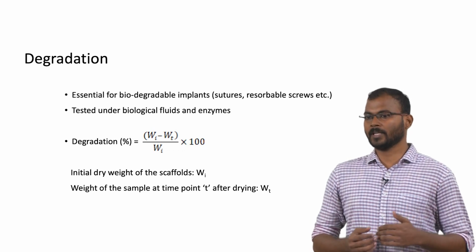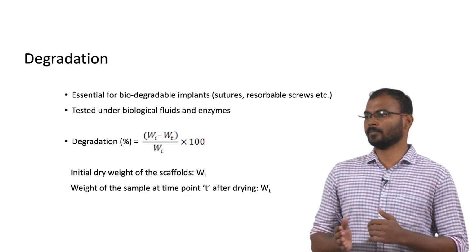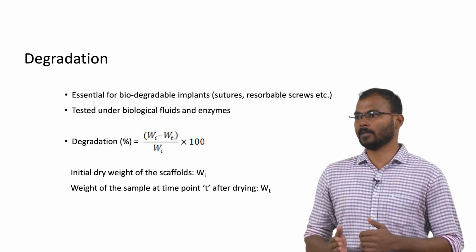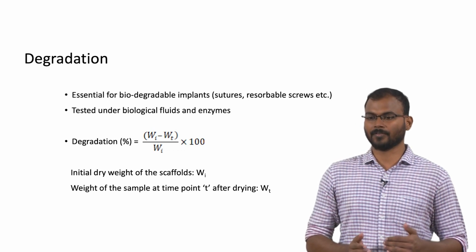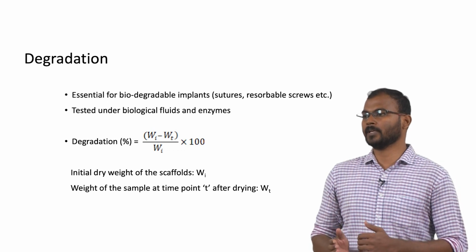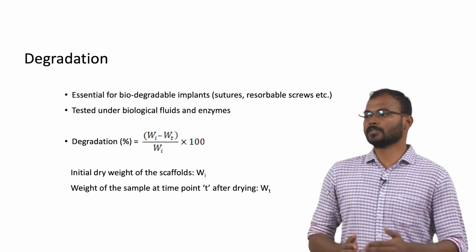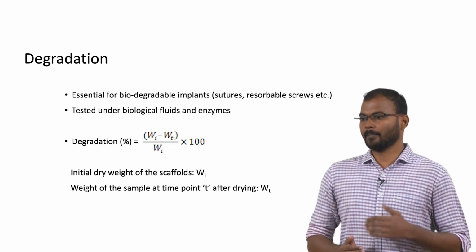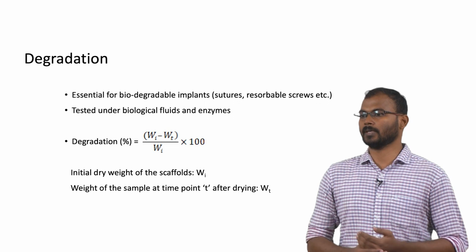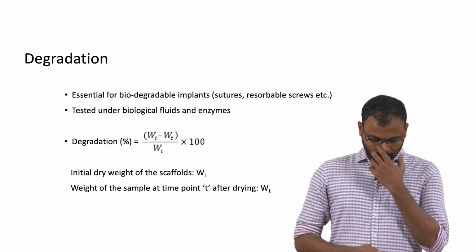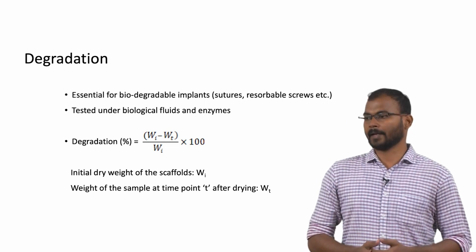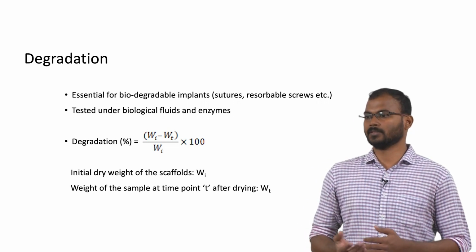So, over the period, initially it should function like a normal suture, where it should have all the mechanical and physical properties of a normal suture. Then, over a period of time, when the wound heals, it should be degraded by the biological system and washed away from the system. So, this should be tested with biological fluids and enzymes, based on the application you are using.